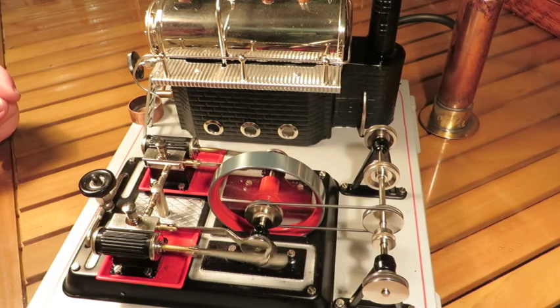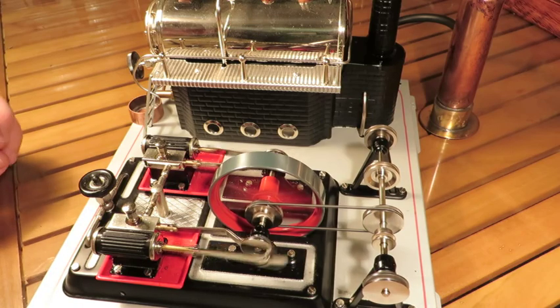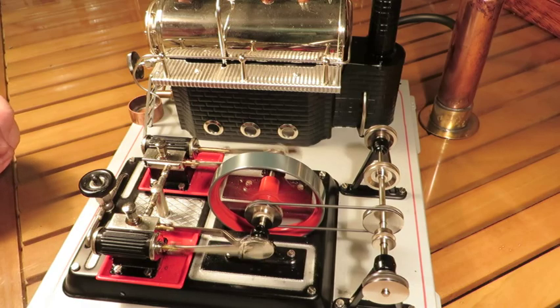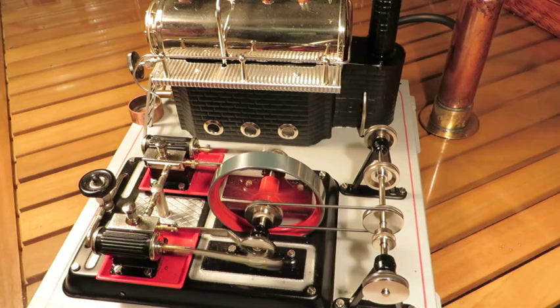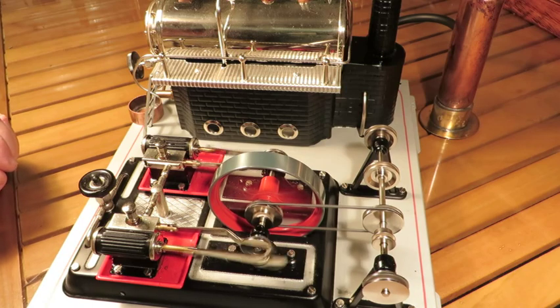I've only run this probably four times. When I took it off the shelf today, I had a look in the chimney and unfortunately the chimney was full of red rust. So was the little black plastic condensate bucket — that was rusty as well. So I've done a modification today: I've converted the tube so that the exhaust pipe comes out the side, and now I can run it with the chuff pipe. There's no more condensate going into that pressed tin, and I've got rid of that rust problem. So if you've got a D22 or any of the other similar ones that send the condensate and steam up the chimney, just have a look in there and make sure yours isn't rusting like mine was.